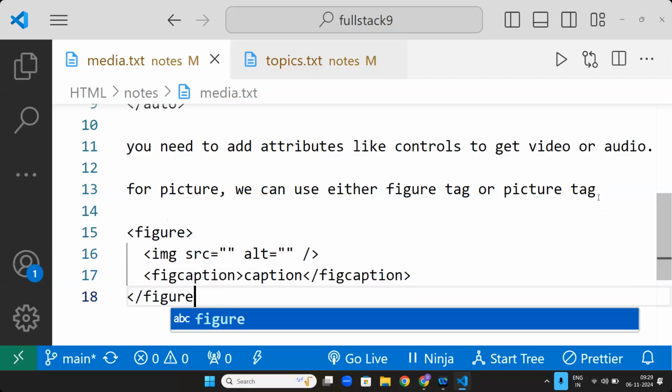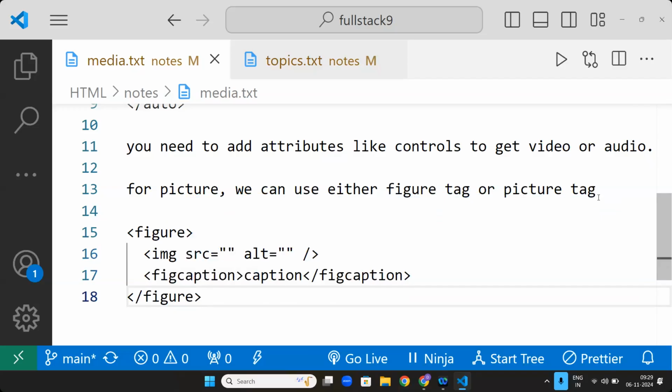This is used for images. For example, you open something like Wikipedia. On the right side you will see one image, and below the image the image title or something similar is written. Those kinds of things are figure tags. Like in your science book or social book, you will see one figure, a heart photo, and below that they write Fig 1.1.2, biology of the heart or something. If you want to create the same thing in a website, you will use the figure tag.